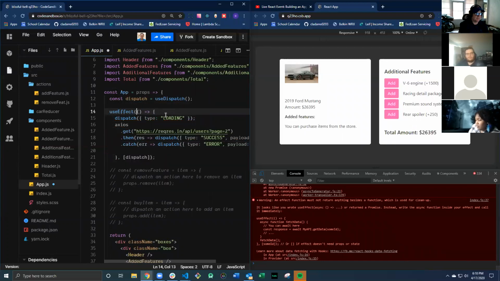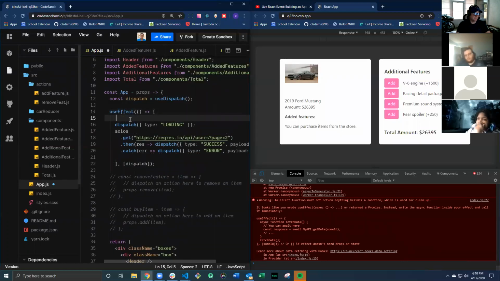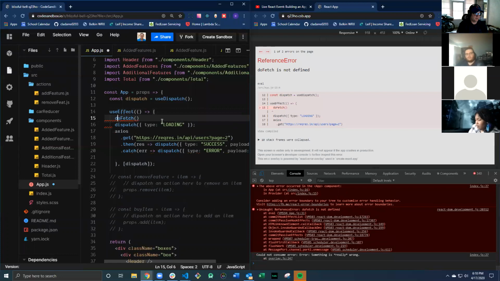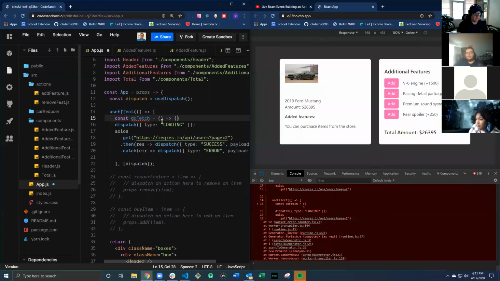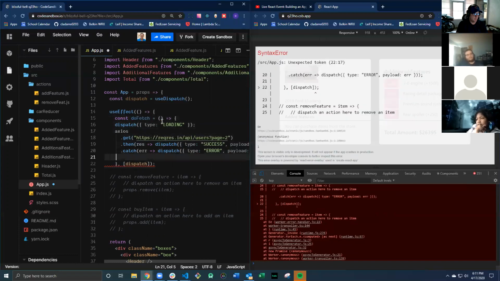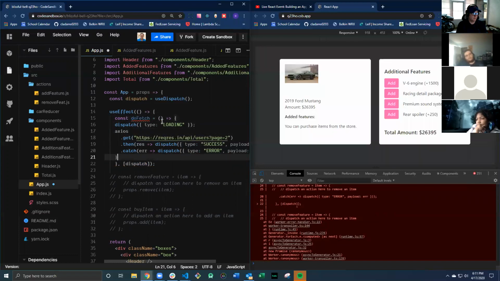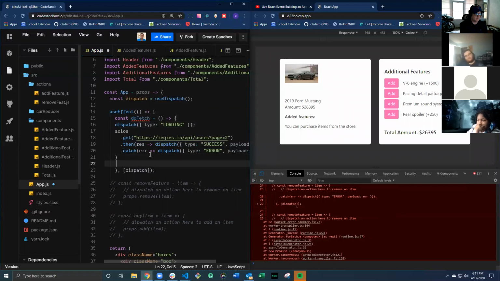So to accomplish what I think you're trying to do, we could do something like this. We could wrap all of this in a function. We'll call it, I don't know, doFetch. That sounds like a good one. We'll make this a function: const doFetch equals, and then we'll give it my favorite fat arrow, and then curly braces. We'll erase this one, and we're going to wrap the whole thing. So we just wrapped our whole Axios call in the doFetch.